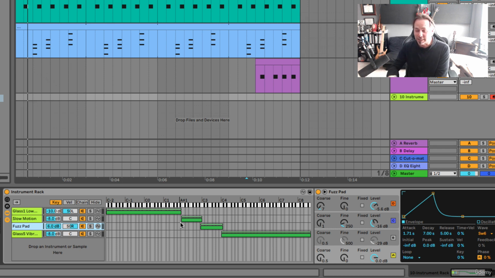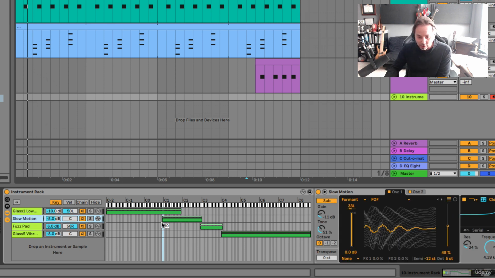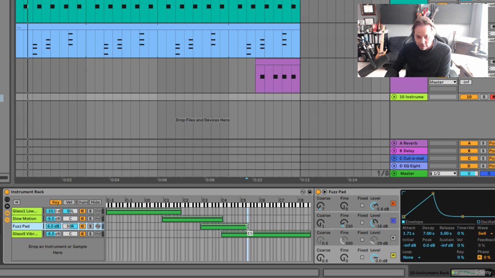Now I can get a little fancier with this, because you don't need to have just one. I could do this. So now what's happening? In this range of notes, both these two synths are going to play. And in this range, both these two are going to play. And in this range, both of these two are going to play. That's cool, overlapped synths.